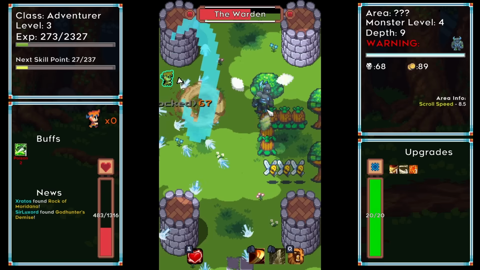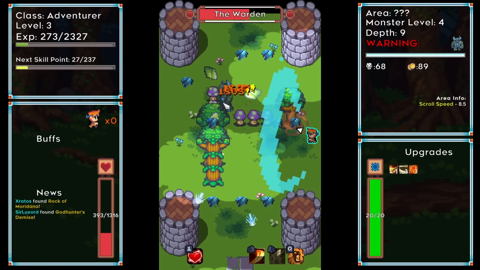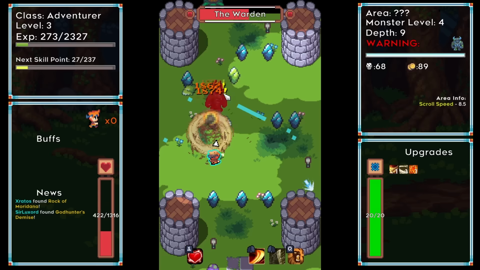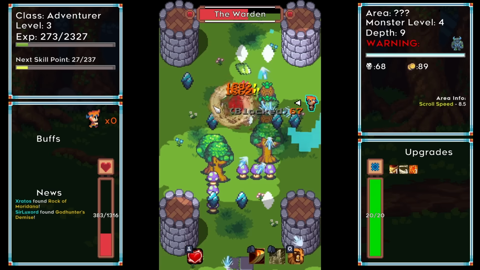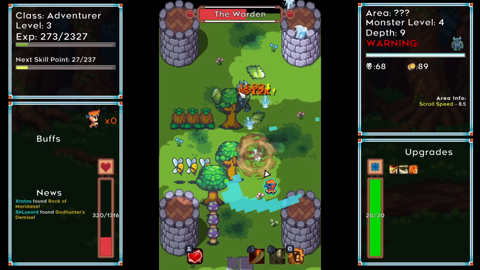Whoa, 384. That was a big hit. The trees are killing us. I'm at half health, if not less. Avoid. Just zigzag around. Whoa, another tree. I guess there is touch. I think we're about to end our run here.